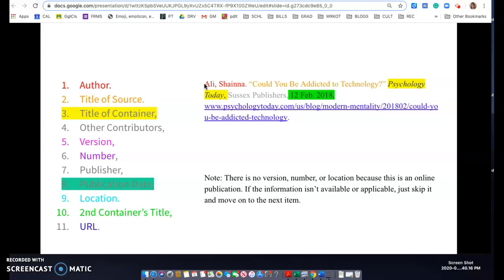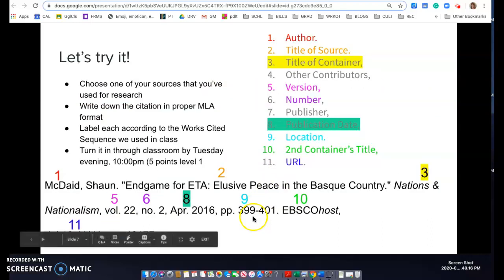It's not that you can't use EasyBib or Citation Machine, but it is your responsibility to make sure that you have all the information there in the correct order, in the correct formatting, because sometimes it will not be perfect. And that is it for formatting your online citations.